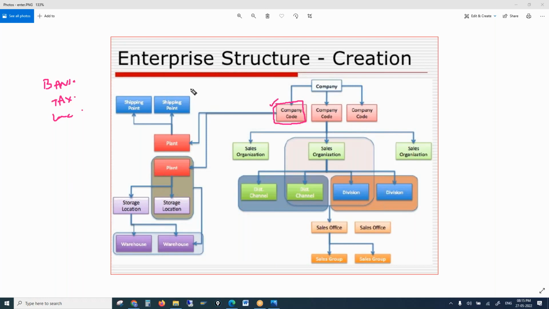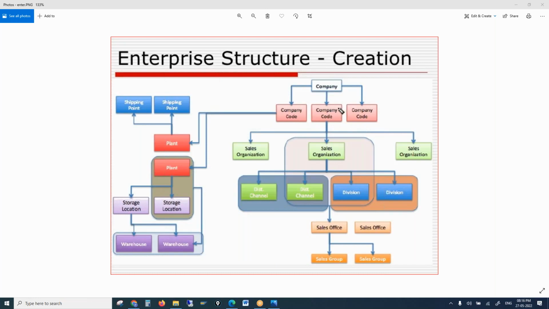Okay, that's a company code. Anyway, this will be created by RFI. We don't do this. Under this particular company code, the relations are also important. There's no change in S4HANA. Whatever we're discussing about enterprise structure, it's exactly the same in S4HANA. There is no change in it.